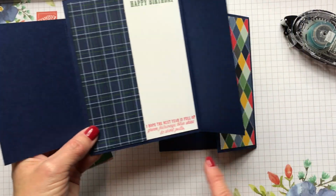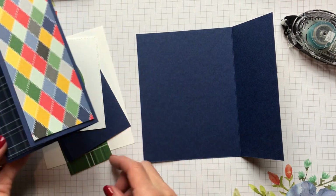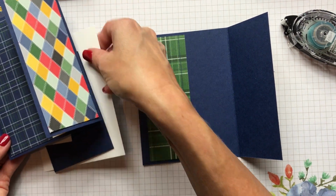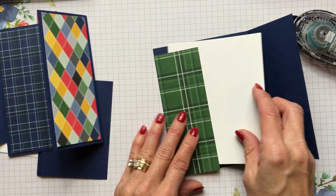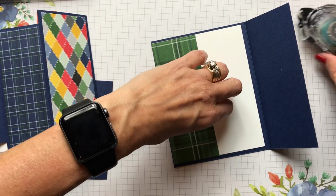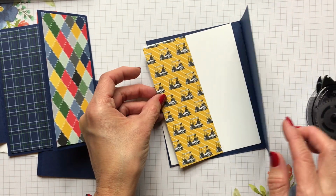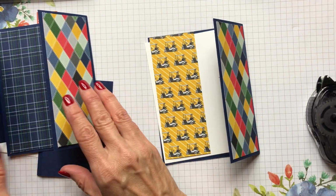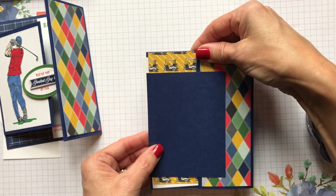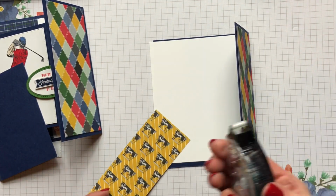So all we are going to do is put our inside so that we can see what's going on here. Once again, I used a 2-inch piece here, and it's going on the inside of the card along with the white that we're going to put our sentiments on, and then you can write your message. We're just going to take this 2, and isn't this a cute pattern too? I did like that. That's kind of adorable. It would be pretty on the card as well, but I was really going with the plaid on this one.